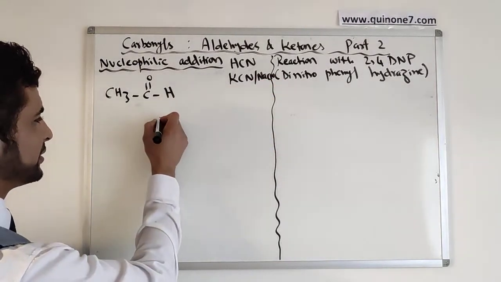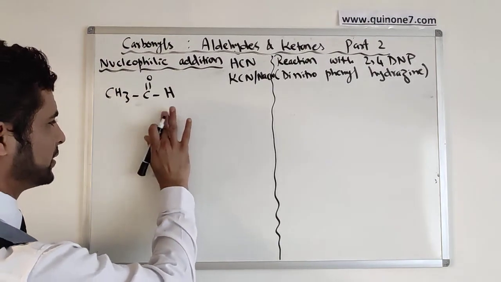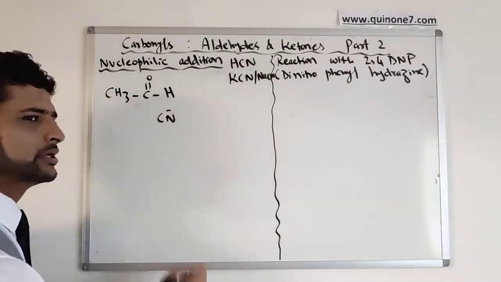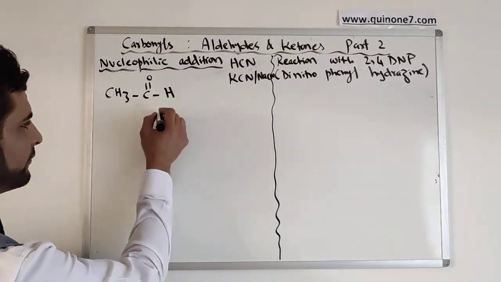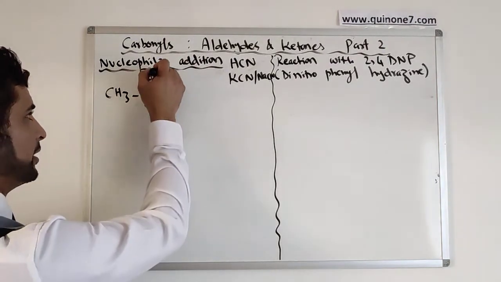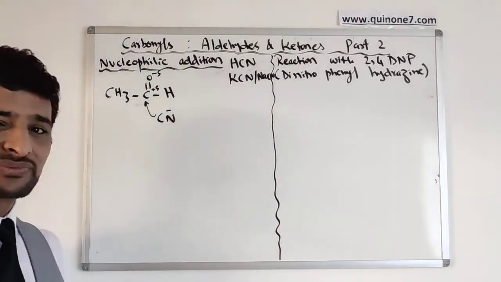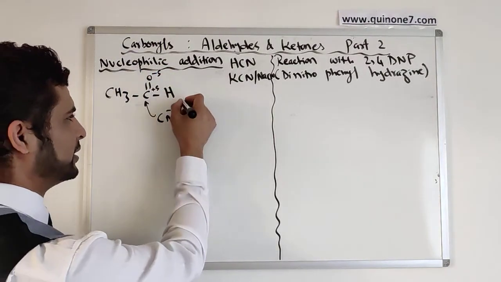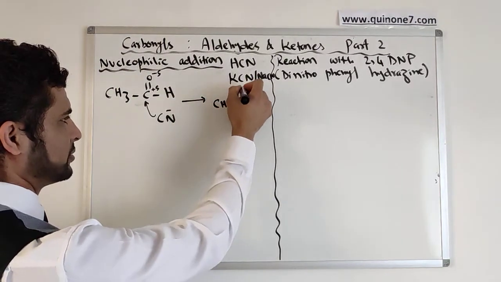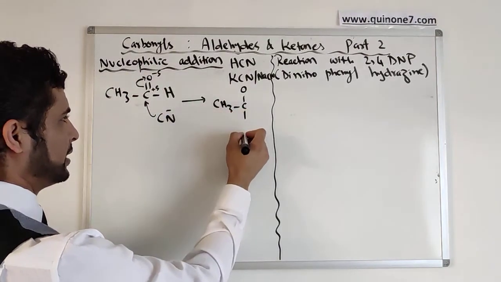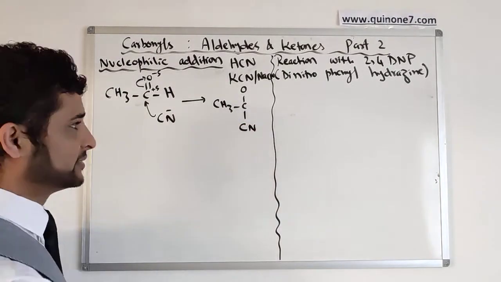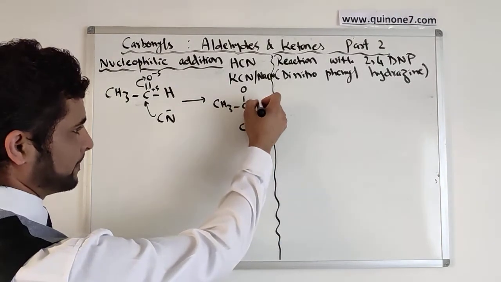I'm not going to write down the overall equation; I will show you the mechanism. The cyanide ion has a lone pair of electrons, and it will provide it to the carbon. Because this carbon is partial positive, it allows the cyanide to come close to it. The moment this happens, the electron pair of the carbonyl transfers onto the oxygen, and the cyanide attaches. And then you will have hydrogen.